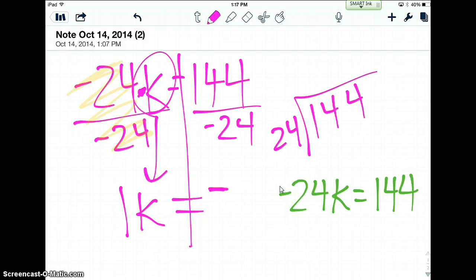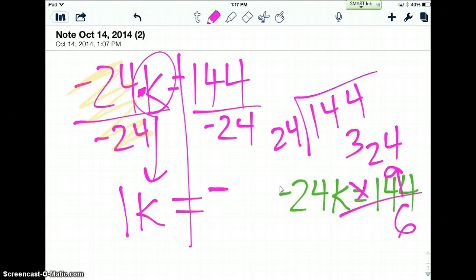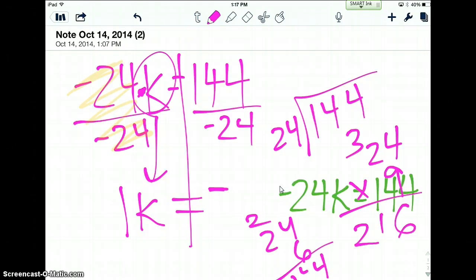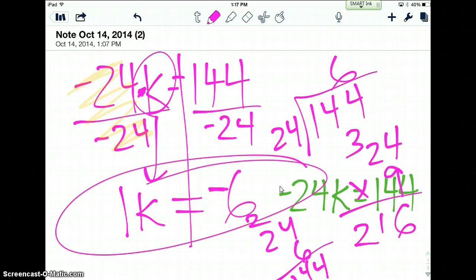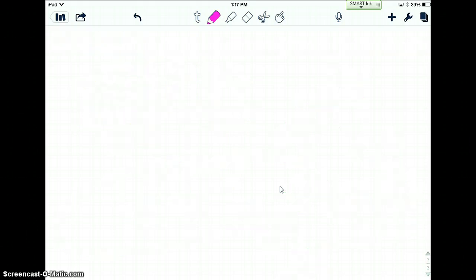And how many times does 24 go into 144? You know, I don't know. So maybe try 9. 9 times 4 is 36. That's 18. It's already too much. So we're at 216. So I need to try something else. What do you want to try? You want to try 8? Probably not. 7, 6. I'm at 4, 2. Oh my gosh, there it is. I'm so good. So this goes in 6 times. So 1k is worth negative 6. Okay, I told you that would not be it. Those are just the mild problems, meaning one step to solve it.